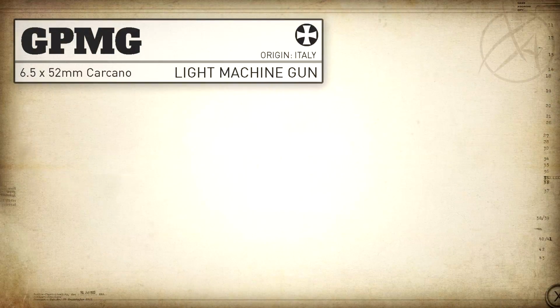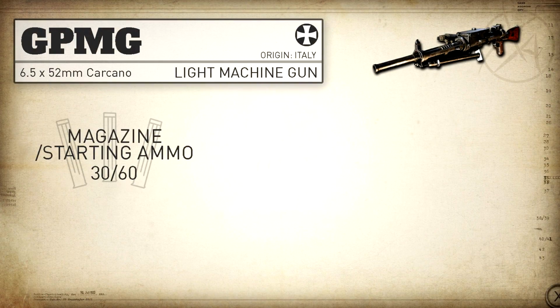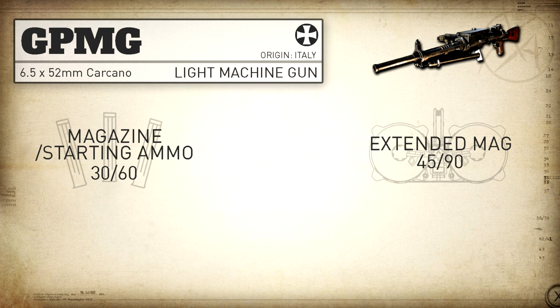Our standard magazine capacity is only 30 rounds, which is very small for an LMG, and we only get 60 rounds in reserve on top of that, which isn't very much, especially when you consider the fire rate of this weapon. With extended mags, we can bump that up to a 45-round magazine with 90 in reserve, which is slightly better, but still not so great for LMGs.